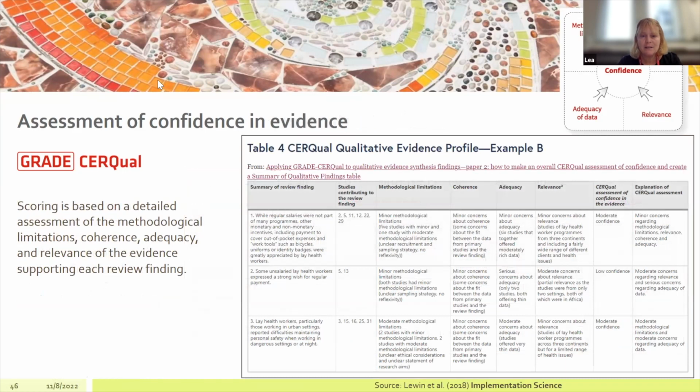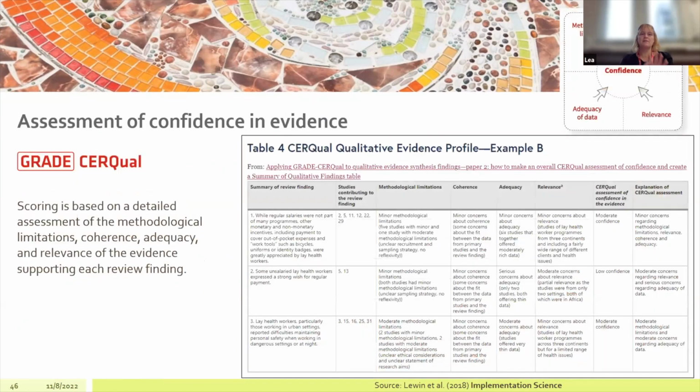This might be something in an appendix, where for each review finding, you summarize the studies, and you assess the broad methodological limitations in those studies, the extent to which the studies are coherent, that is, actually answering the questions that you're trying to answer, are adequate, in terms of, I'm not going to go into the details of how these are defined, whether there's a sufficient quality and quantity of evidence, and whether they're actually relevant, whether they're actually on the specific topic. And this is a table summarizing the background work that was done to create the table I showed you in the previous graph. So it's a whole process of systematically assessing the evidence behind your key statements.